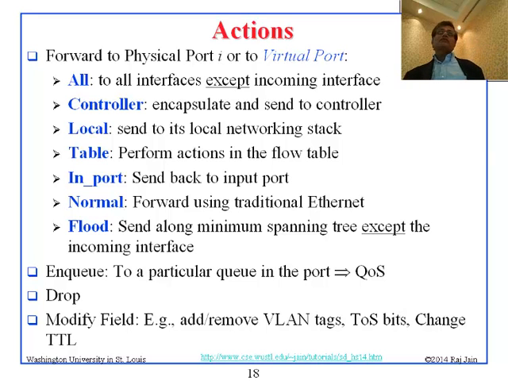Normal means use your standard Ethernet stuff, traditional Ethernet. And flood means send it along the minimum spanning tree. So that is slightly different than all, because in a spanning tree, many links might be disabled. Enqueue means put in a particular queue, drop, or modify a field. The action could be to simply change the TTL, do something else, right? So anyway, these are all different actions.